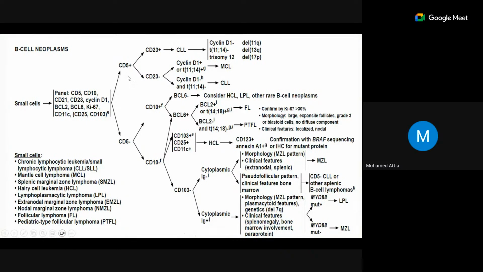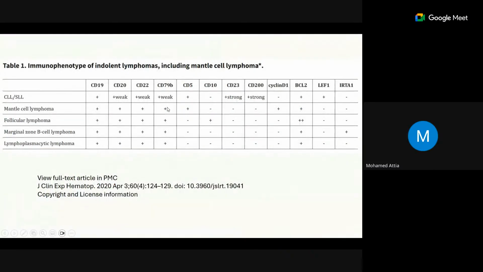Today we are dealing with the CD5 positive cells. This is a table we all know, and we know how difficult it was before, but now I think it becomes easier. Today we are dealing with number 2, mantle cell lymphoma. It is CD19, CD20, and CD22 positive, because these are common B-cell markers, but it will be CD5 positive, similar to CLL, but it will be CD23 negative, in contrast to CLL.